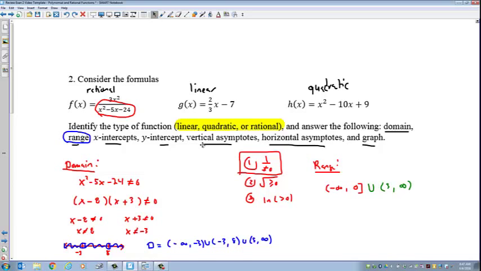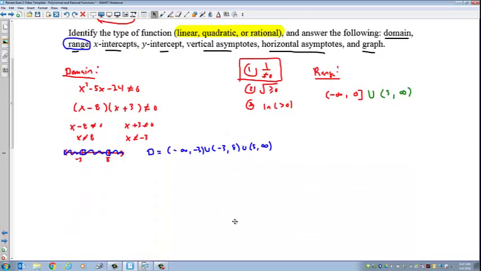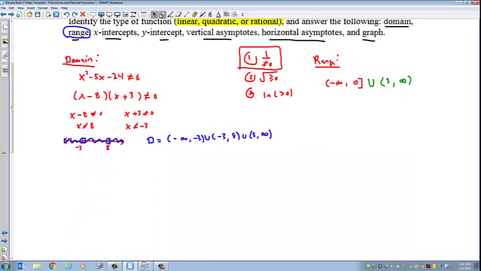I need X-intercepts and Y-intercepts. So let's do those right here. So for an X-intercept, and then a Y-intercept. Now these are always a little bit tricky, and to figure out which one is which, I always like to draw a picture because I know what an X-intercept actually is. So here's my X-axis and here's my Y. You can label this X and Y if you like. And then you want to remember an X-intercept happens on the X-axis.